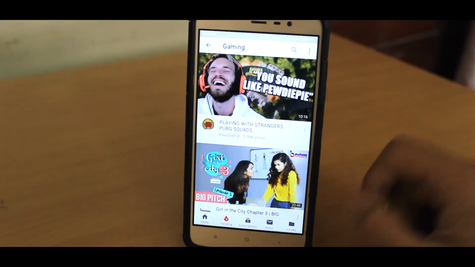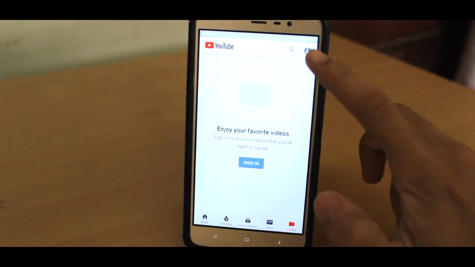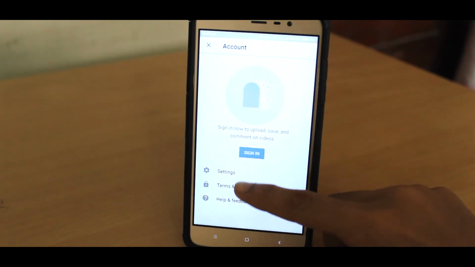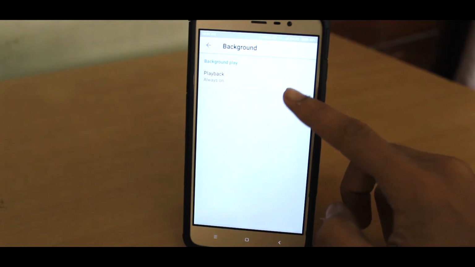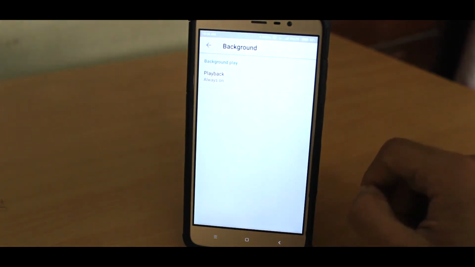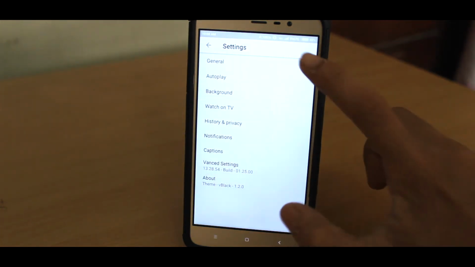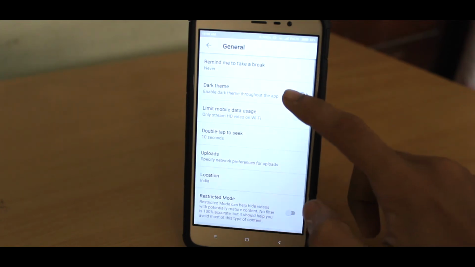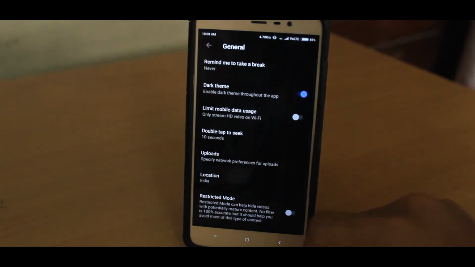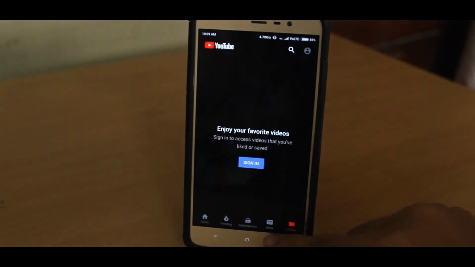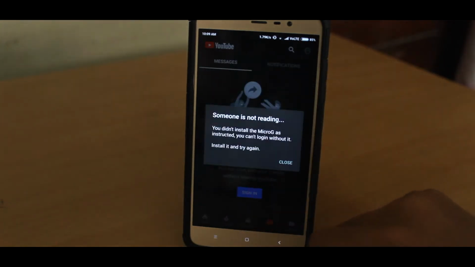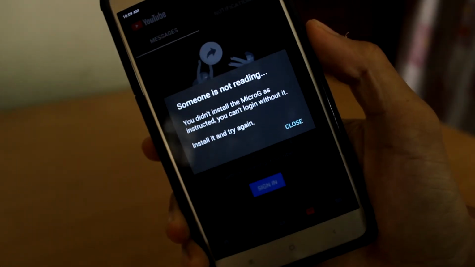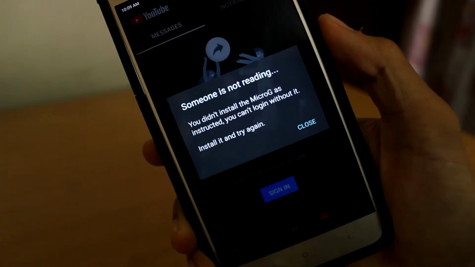But everything looks white here, just like the normal YouTube app. So what you want to do is go over to settings. Make sure your background play is on to have your audio play in the background first. Then you want to go over and enable dark mode in the general category. There you go, guys. Everything is dark. It looks pretty dope, and it's easy on the eyes when you are in a dark room and you don't want the white light of your phone directly on your face.